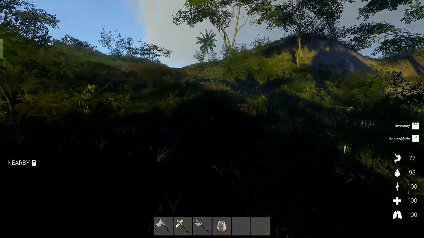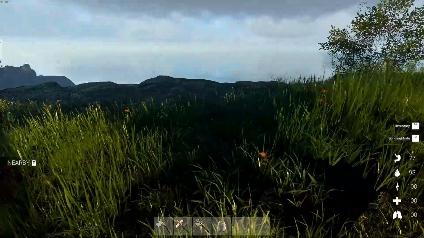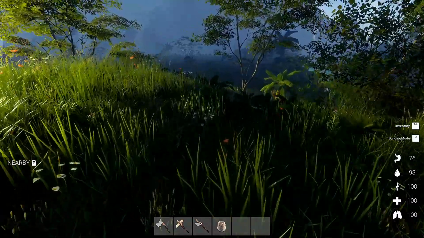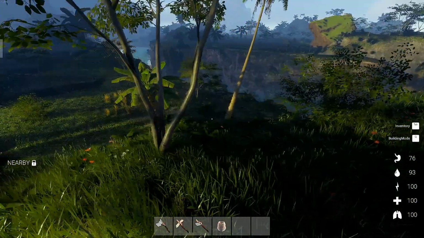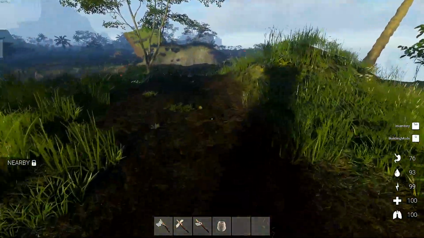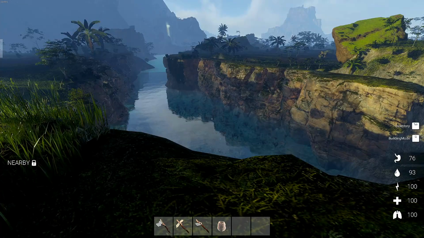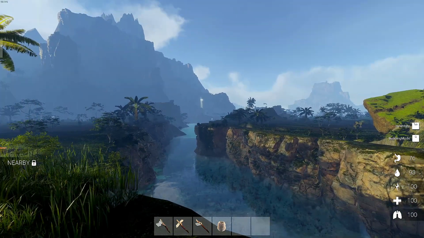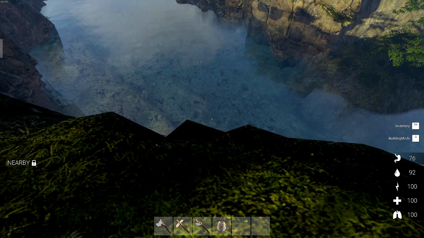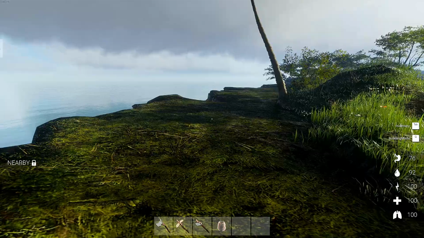So, let's see what's up here. Oh. Big water area. Oh, that's a beautiful waterfall. I bet you we'll find some ores and stuff over there. But what I'm going to do is I'm going to save the ores and stuff for the next video.